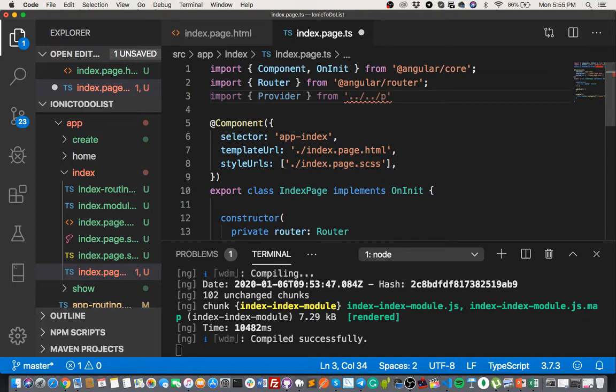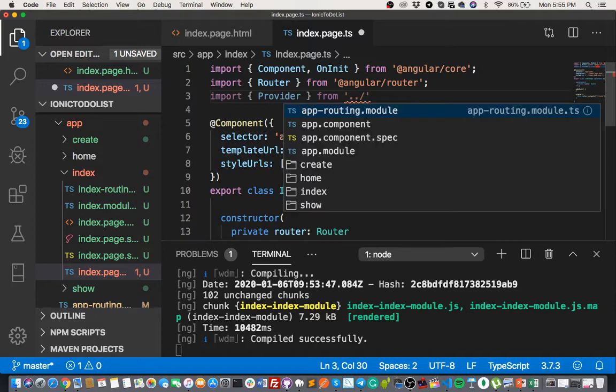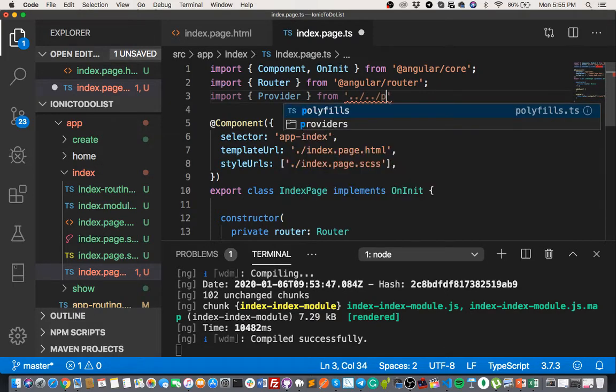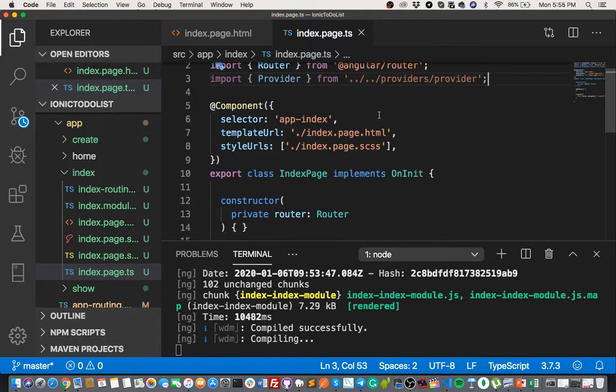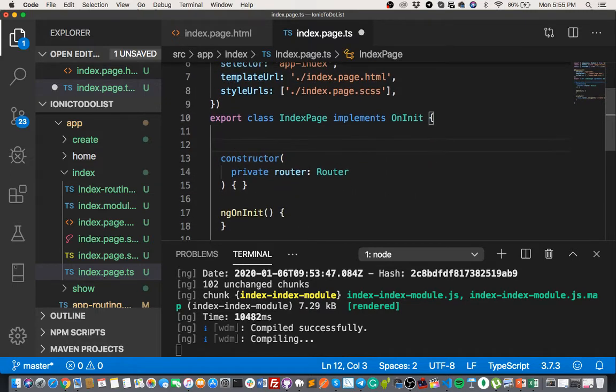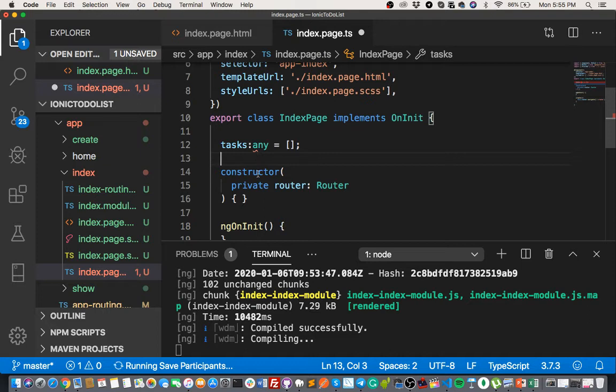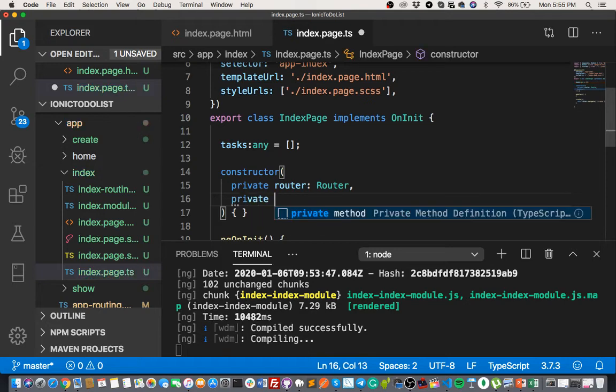So index page, it's not found. So provider, then you need to create an empty array. So private provider.